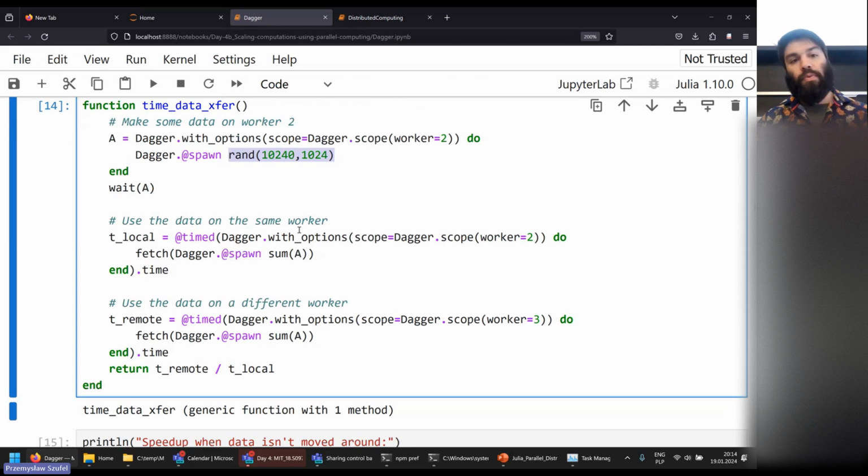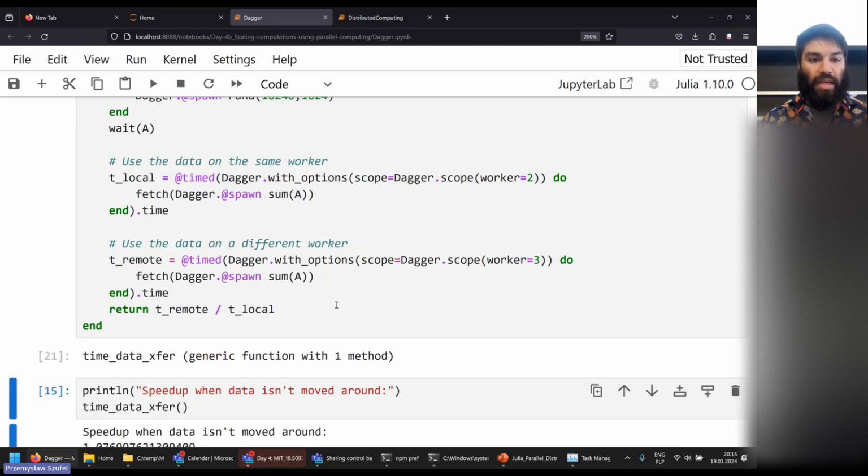Now we're going to use A. First, we're going to use the data on the same worker that it was generated on, worker 2, and we're going to just do a sum of it using Dagger, and fetch the results. Then we're also going to do an instance where we access this data, but on a different worker, worker 3, doing the exact same thing.